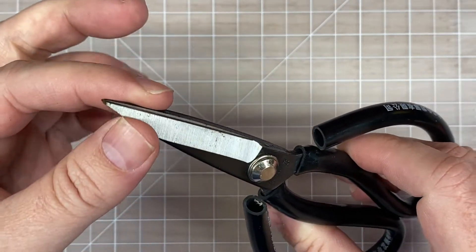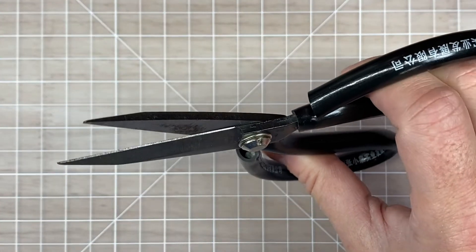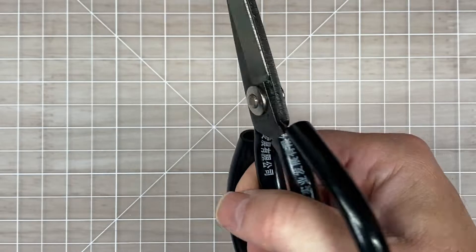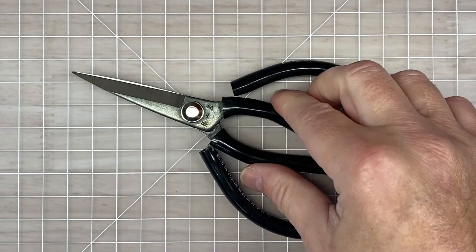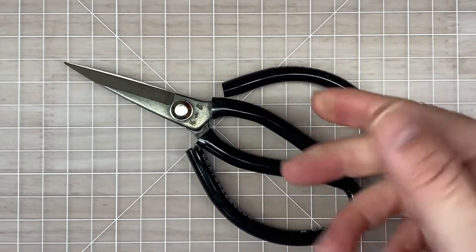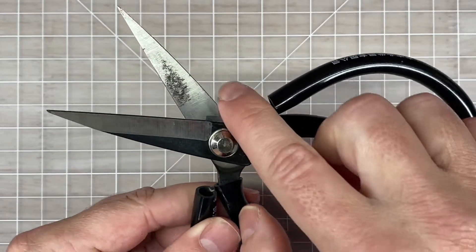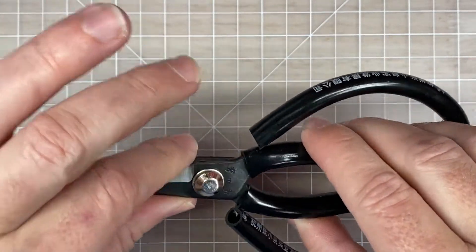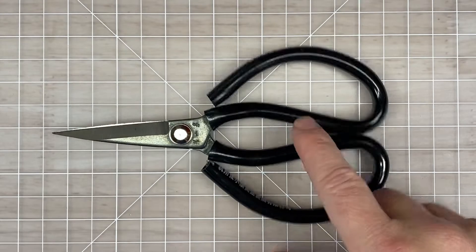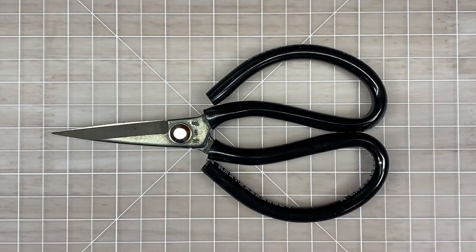I've actually used the tip to scribe things because it almost feels like the tip of a utility knife blade. The tolerances are extremely tight on them, and overall they just do a great job for what it's worth being scissors. I've used them for obvious cutting, but also to open boxes and make precision cuts. The only thing you've got to worry about is they do corrode easily, so you've got to keep them lubricated with some anti-corrosion stuff. But these things are absolutely phenomenal for scissors for the price.